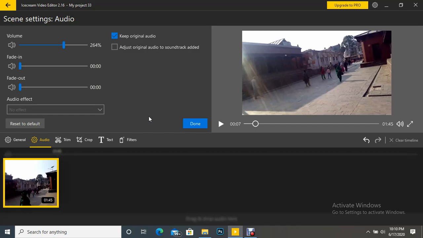If we make it silent at its end, that is called fade out, that is the second option. And if we increase it from silence at the beginning, that is fade in. Out means at the end and fade in means at the beginning.